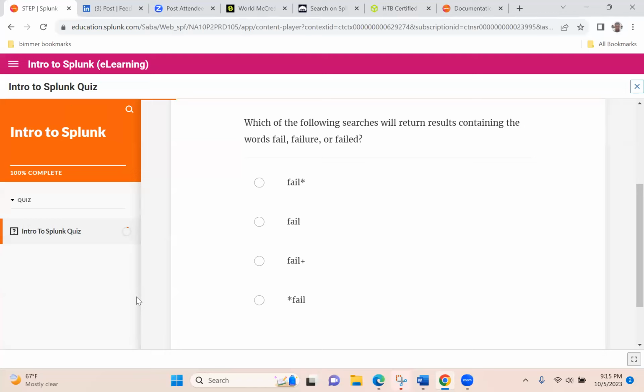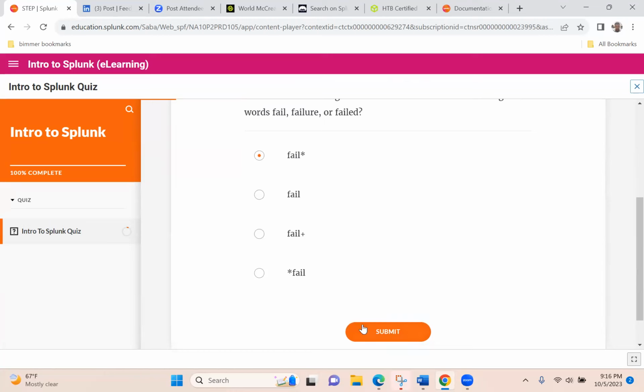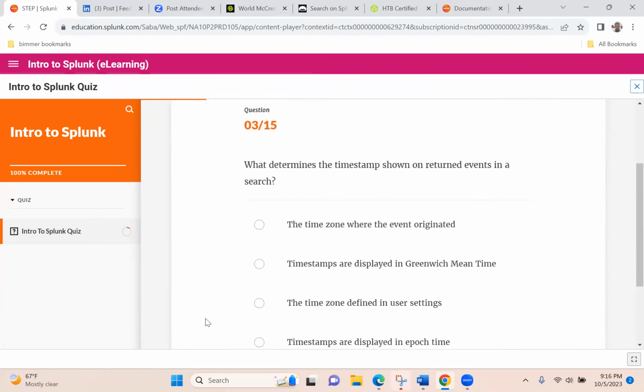What do we think this one is? Anybody? This one is the first. The first one, this one here, right? Yes. Shahara, you agree? Sure. All right. So I'm going to agree as well, because I do remember her pointing that out, and it was on the screen pretty clearly that if you put this asterisk behind anything, it'll give you the word in front of it with anything that occurs after it. It is a filter that we can use. So we're going to submit that, and we're going to submit that with some confidence.